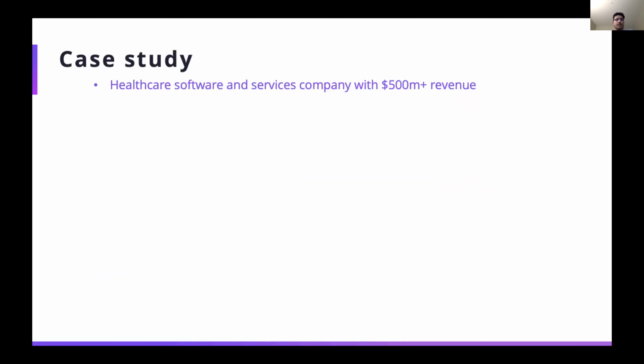So I know I've talked a lot about how our solution works on a high level, but I wanted to give some live examples about some case studies. Obviously, I cannot share the names of these customers, but at least I can give you a pretty clear picture of where these customers come from and what their situation was before they invested in our solution and where they are right now.